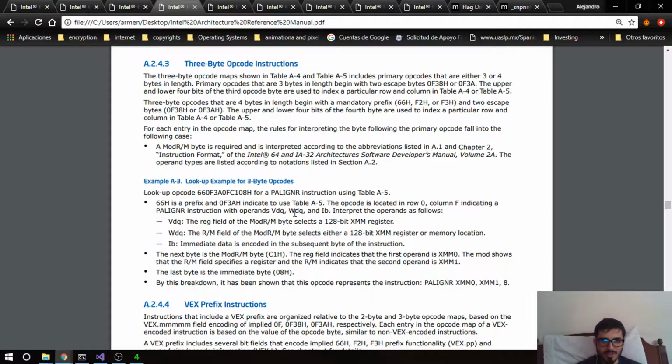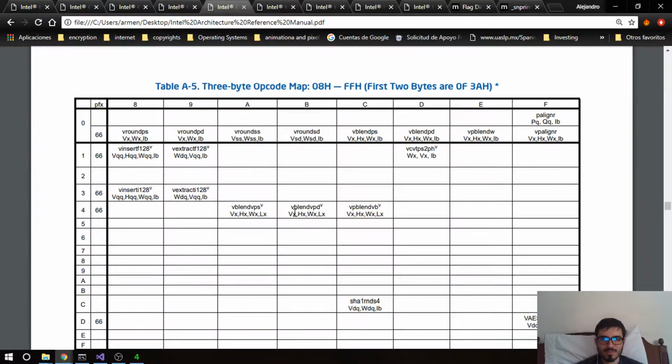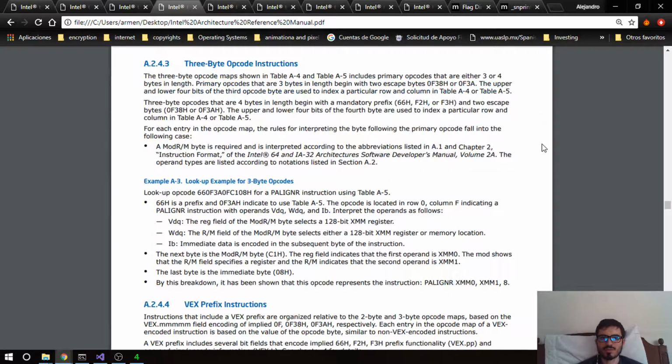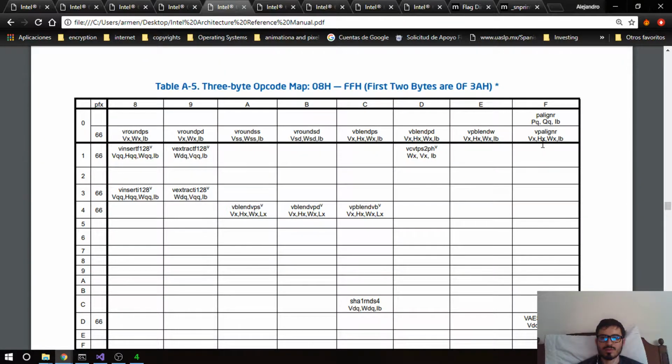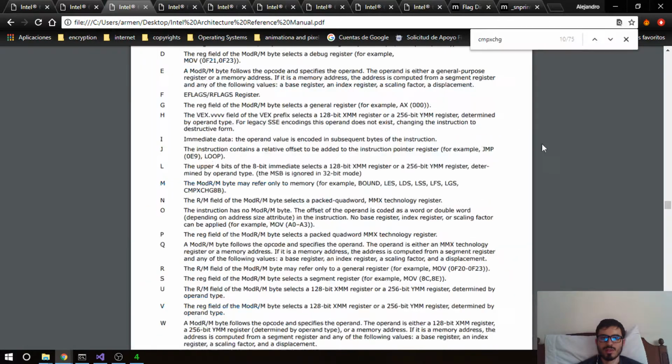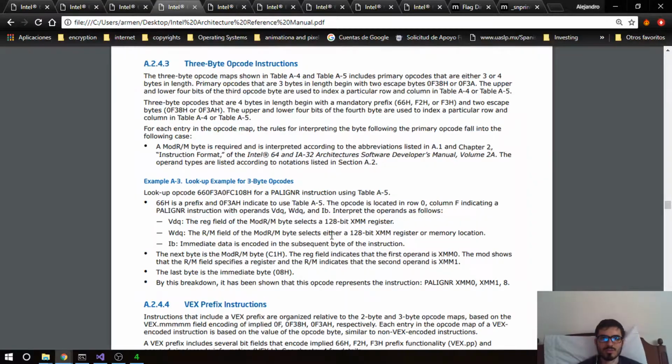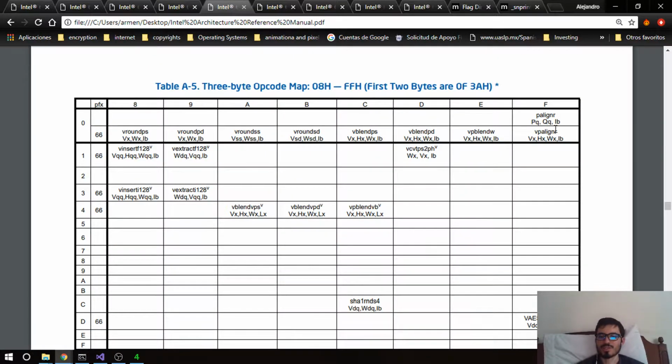That's weird, isn't it? This makes more sense, but we just have 3 operands: VDQ, WDQ. Now P tells me that it's a quad word MMX technology register. So this is, oh my god, where is it? So yeah, we are looking at it wrong, because this is the MMX one, but we have to look for the XMM one.